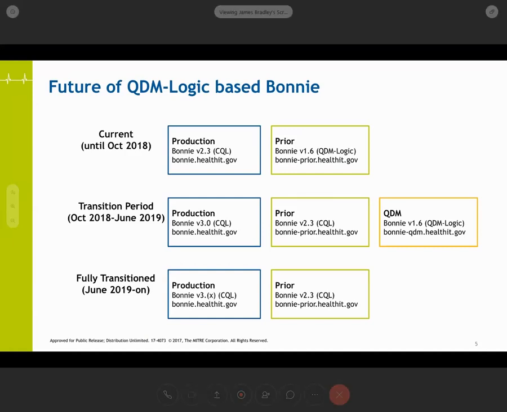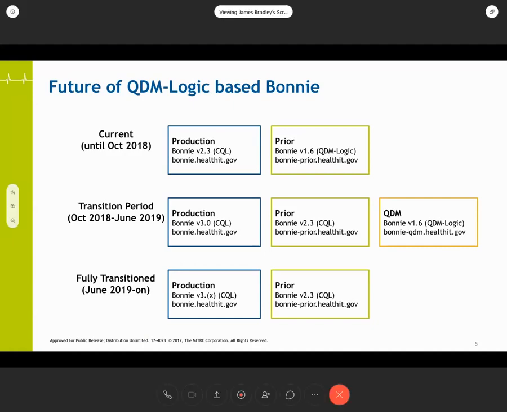And Bonnie prior, after tomorrow, will have the same user accounts, measures, and test cases as Bonnie does today. So we're basically copying what's in the database and moving it one to the right. However, production will still have the same accounts, measures, and test cases as it does today. And what fully transitioned Bonnie looks like starts on June 1st of next year.